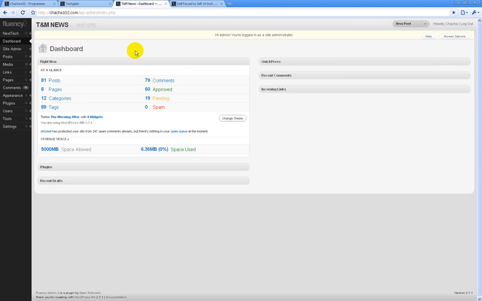Now, WordPress is a very popular blogging software, so if you don't have a WordPress blog set up as of right now, you're going to want to go set it up. But if you've already had it set up, what you're going to want to do is go to your WordPress admin dashboard. That is adding wp-admin to whatever your site URL is, and after you log in, it'll bring you to this dashboard.